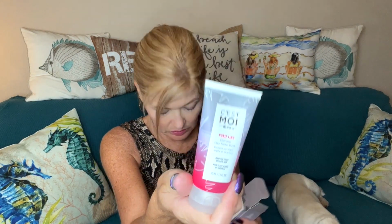And since I have this out, I'll read this. It says a real must-have for your weekly self-care ritual, and formulated for all skin types, and this is a $10 value. And you could have gotten this one or the Sieste Moi Gentle Cleansing Wipes. Both were valued at $10. Okay, so that's all my products. I got 5 of them.